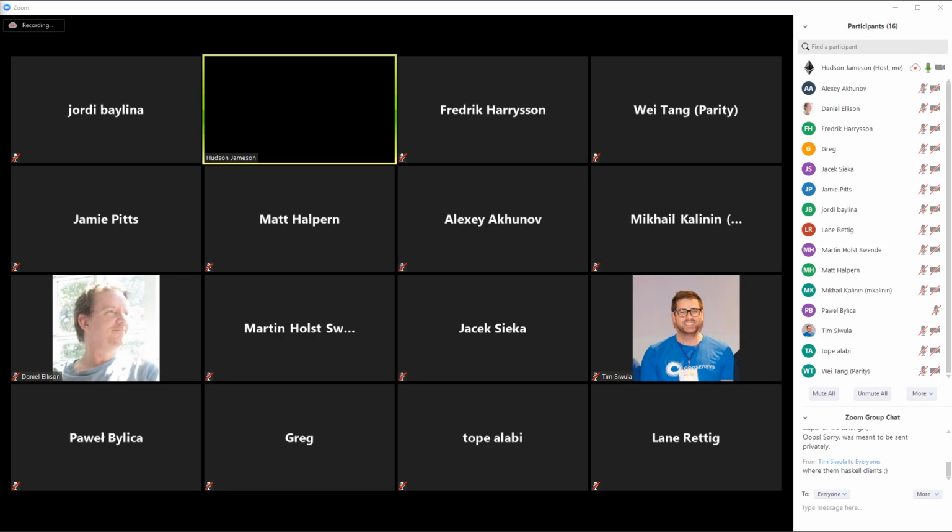And yeah, there's no one from research here, so we'll just skip that and move on to the next agenda item. We're back to talking about the difficulty bomb and the reduction or increase in block reward. Does anyone have any new insights or opinions on what to do about the block reward specifically? Everyone agreed on doing the difficulty bomb delay, but what we're stuck on is what to do about the block reward, due to it being, I would describe it as, a cryptoeconomics problem that a lot of people didn't comment on last time.